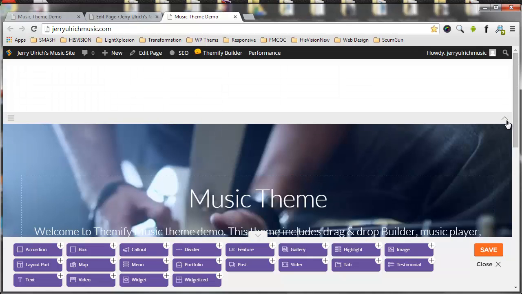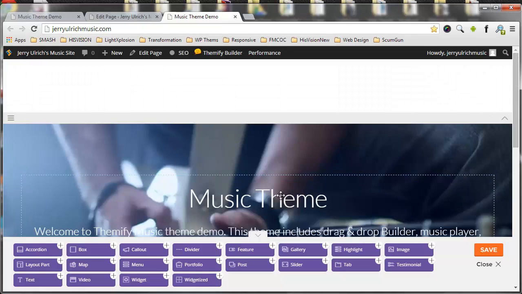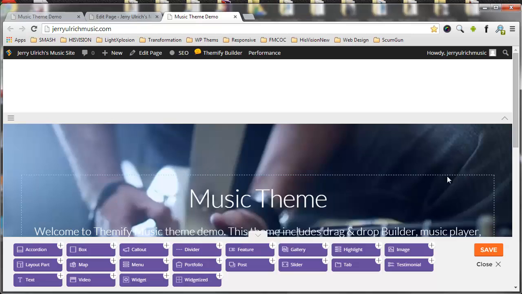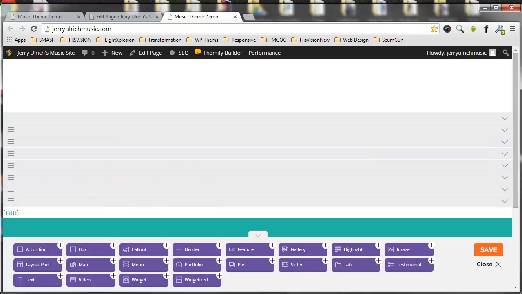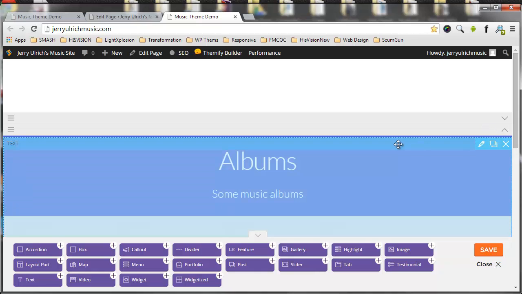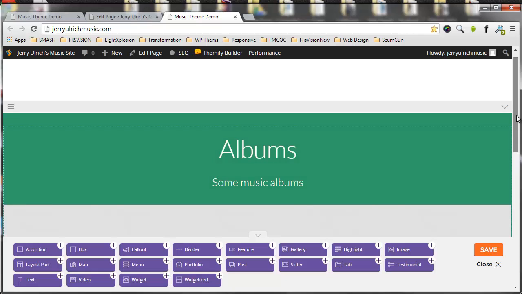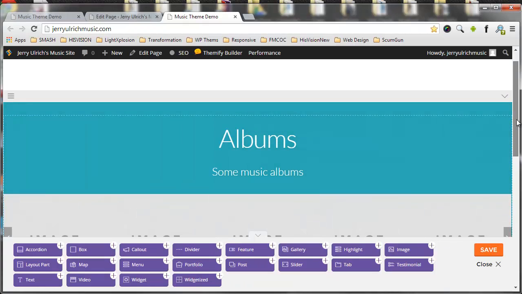So let's go ahead and minimize this music section. Now notice there it's got a background. Actually, we'll talk about the sections in more detail later. Now we're just discussing the layout of the home page. Let's open up the second section here, the second row. Believe me, these are simply full screen, full width, 100% width rows that are stacked on top of each other.